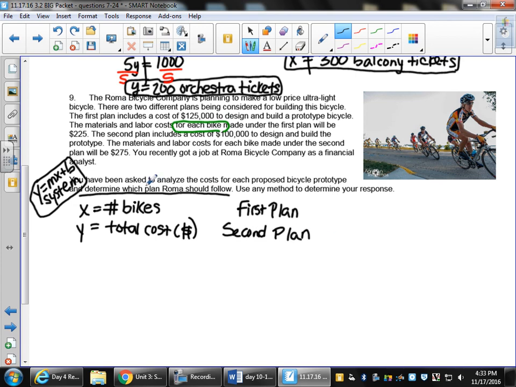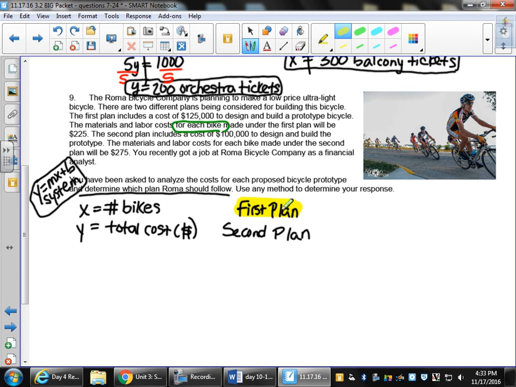Getting these labels down really will help us to organize our information. This is quite a bit of reading, which is not a bad thing. It just means we have an awesome amount of information. But we want to have a strategy on how to approach this much information. So knowing what we're comparing and actually writing those names down can help. Because I'm going to make first plan one color. Second plan will be another color.